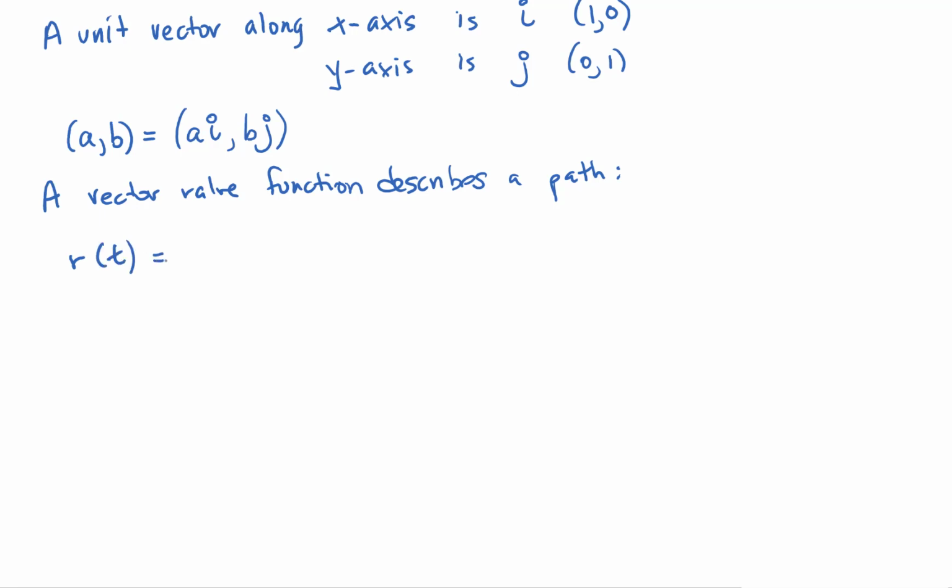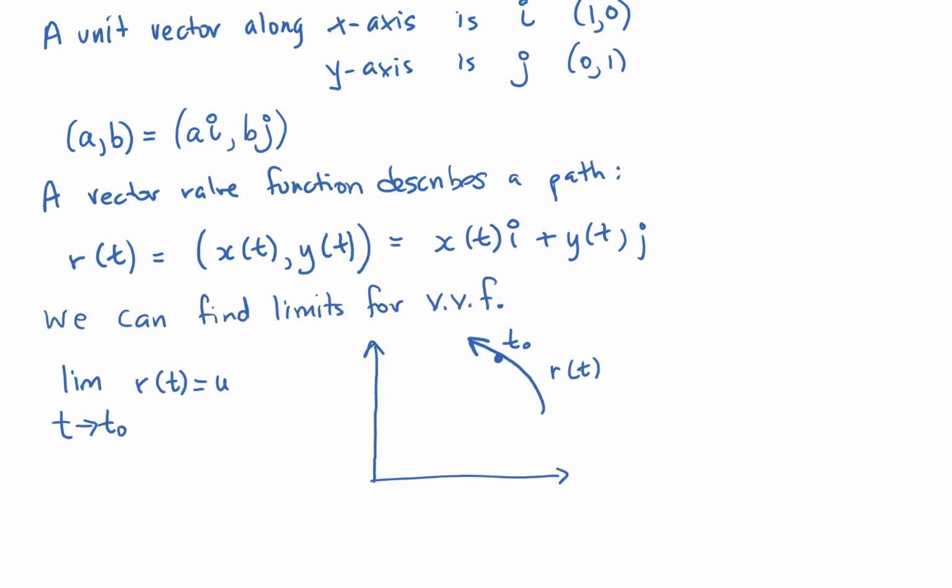So we have a function whose x value is changing with respect to time and whose y value is changing with respect to time. And we can really think about that as the scalar of the x coordinate and the scalar of the y coordinate. And we can start to use this to do some calculus. We can find limits for vector valued functions. So what we're really doing is describing a path, actually we're describing the vectors of that path.